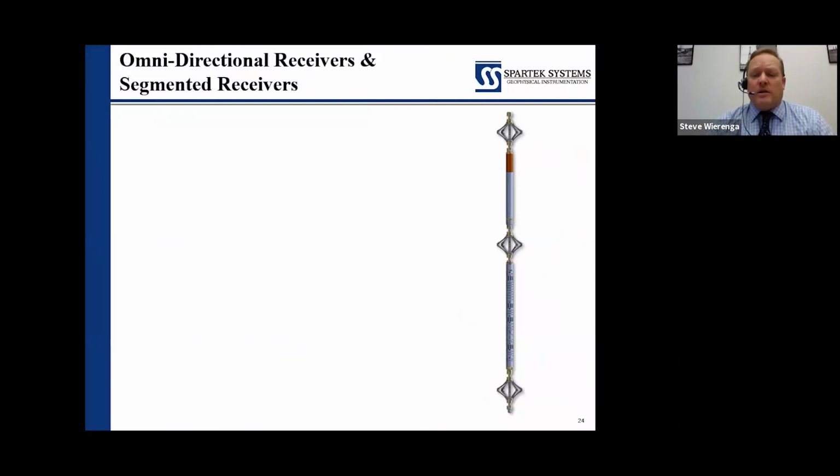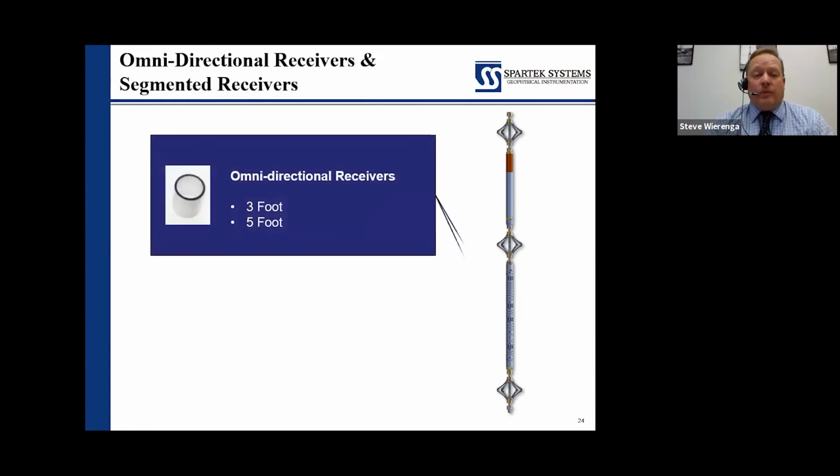The other one we want to touch before we get into the examples is omnidirectional receivers versus segmented receivers. With the SCBT tools, we have two omni receivers. These are the 3 foot and the 5 foot, which means they average out everything that's coming in from around them.